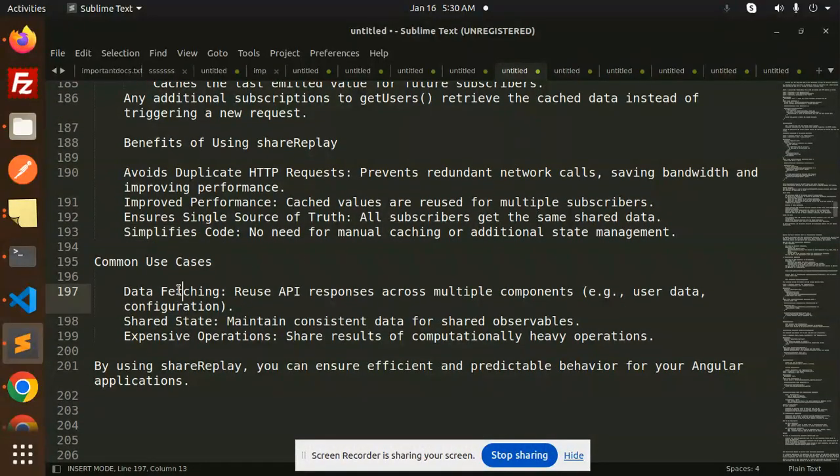Common use cases: data fetching, reusing API responses across multiple components; user data and configuration, sharing data and maintaining consistent data for a shared observable; expensive operations, sharing results for computationally heavy operations. By using shareReplay, you can ensure efficient and predictable behavior in your Angular applications.